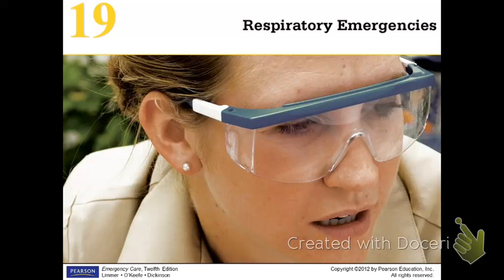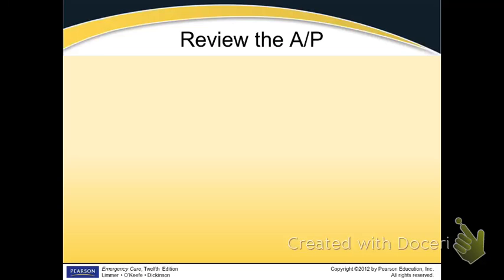All right, so let's look at these respiratory emergencies right quick. Shouldn't take a great deal of time because we're skipping over the anatomy and physiology. If you're lacking in what the upper airway and lower airway are, the diffusion process and how diffusion works, and how inspiration and expiration works, then go back and review that physiology chapter that we went over, okay? Because that's where it all is. We're past the anatomy and physiology. We won't go back and review that.